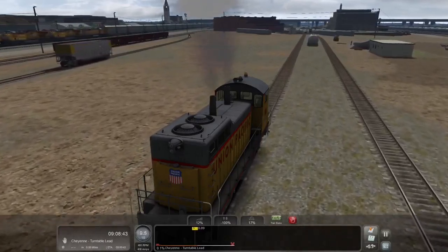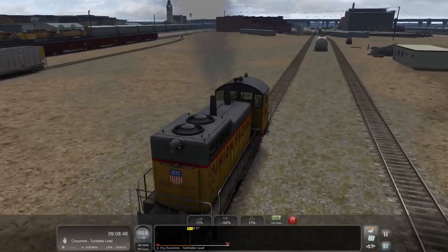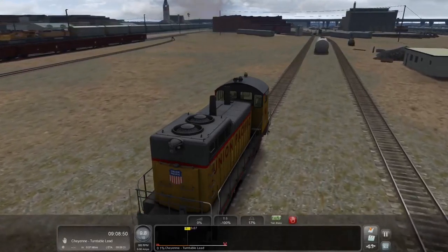We are in there. I'll let it go a little bit further. Then as I get above 10, I'll lower the brakes, or let the brakes take effect, rather. And there we go.